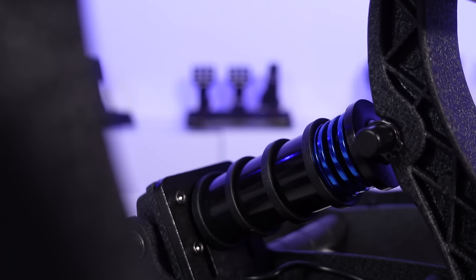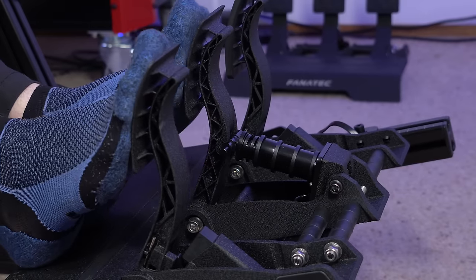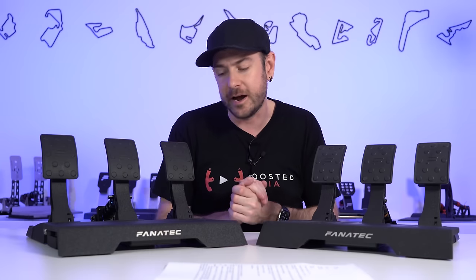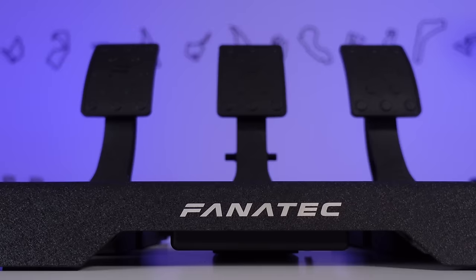So that's exactly what we're going to be doing today — talking about the comparison between these originals, as well as some other alternatives you see behind me. We're going to be figuring out whether these are worth looking at as an upgrade if you already own the V1 pedals, as well as whether these are worth it if you're looking at upgrading to load cell pedals for the very first time. I think you'll be surprised at the price point they've come out with for these new V2 pedals. So let's dive in.